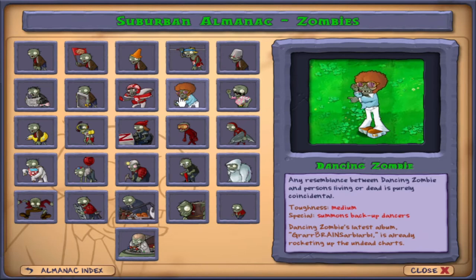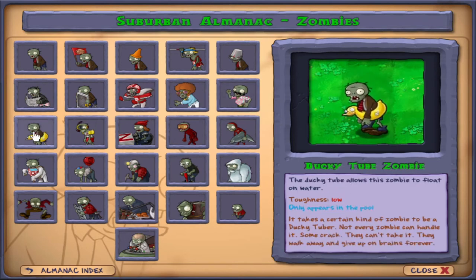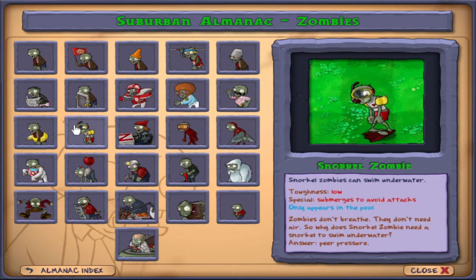Dancing Zombie's latest album, Grand Brains Internet, is already rocketing up the undead charts. Backup Dancer Zombie spent 6 years perfecting his art at the Juilliard Performing Arts School in the Zombie New York City. It takes a certain kind of zombie to be a ducky tuber. Not every zombie can handle it. Some crack. They can't take it. They walk away and give up on brains forever.